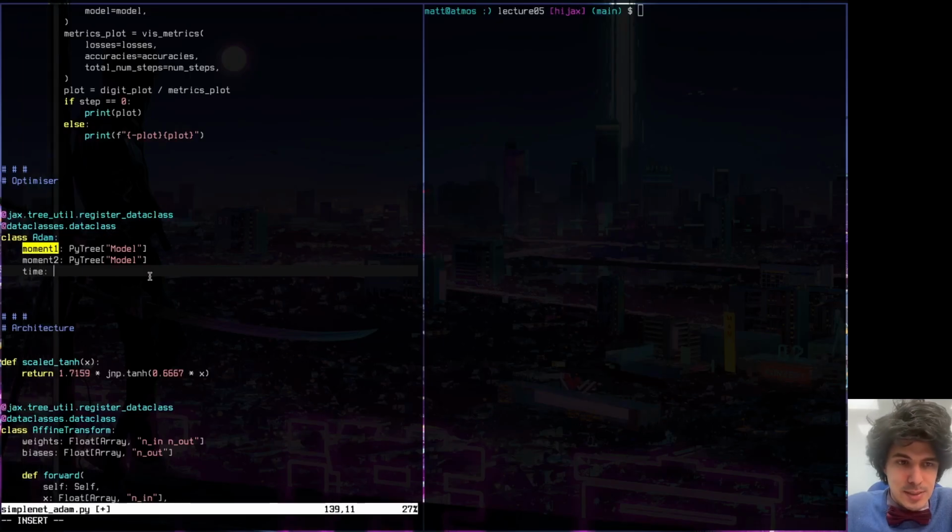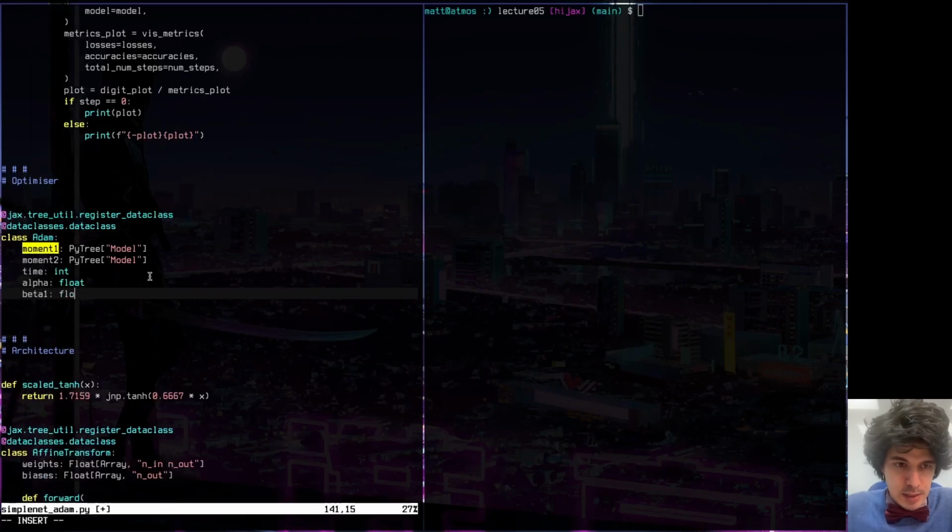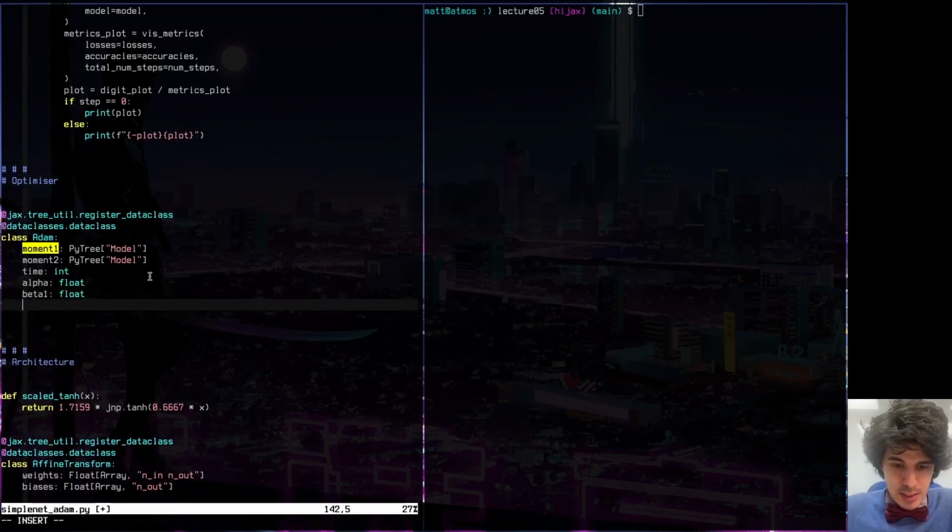I guess there's one more part of the state that we're going to be updating. We're going to have this optimizer track how many steps there have been in optimization, which it uses for some normalization. Then we have the actual hyperparameters. So alpha is a float, it's our learning rate. Beta 1 is another float, it's one of these exponential decay rates, and beta 2 is yet again another float. These are not going to change during training, but we're going to be using self.alpha, self.beta1, self.beta2 in calculating the updates of the internal state and the updates for the model that we get from this optimizer.